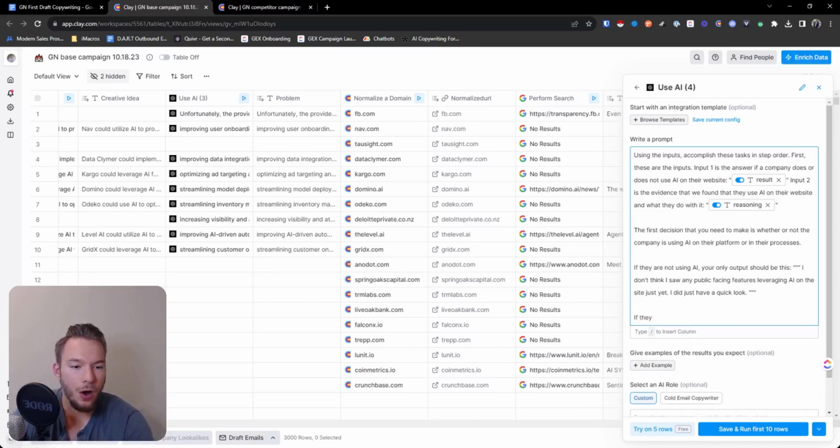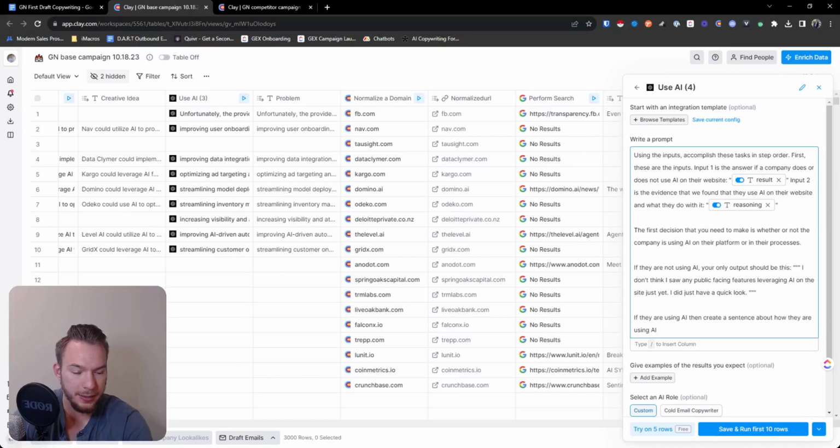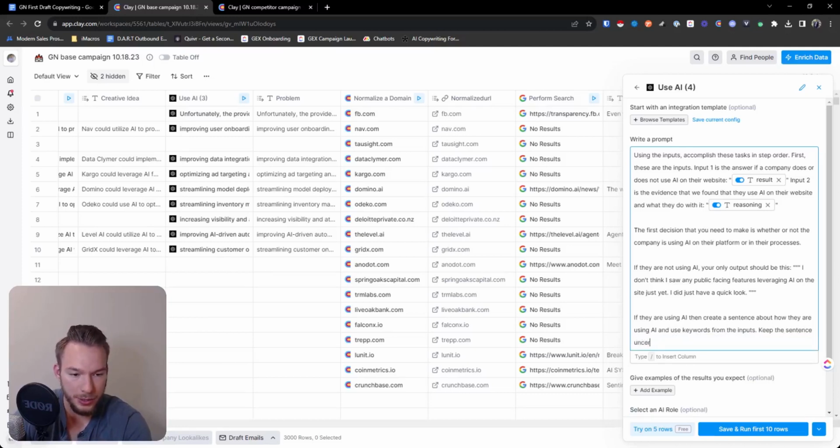If they are using AI, then create a sentence about how they are using AI and use keywords from the inputs. Keep the sentence under 15 words.